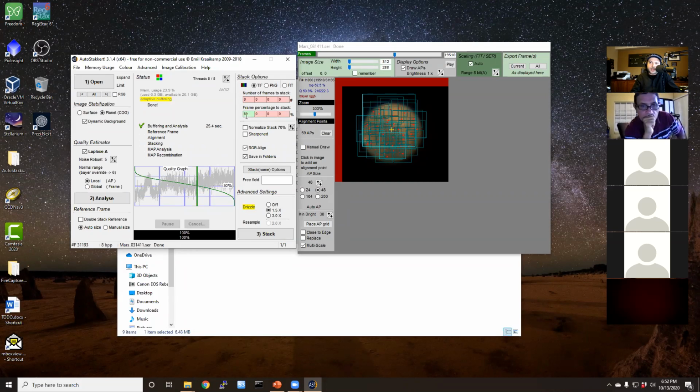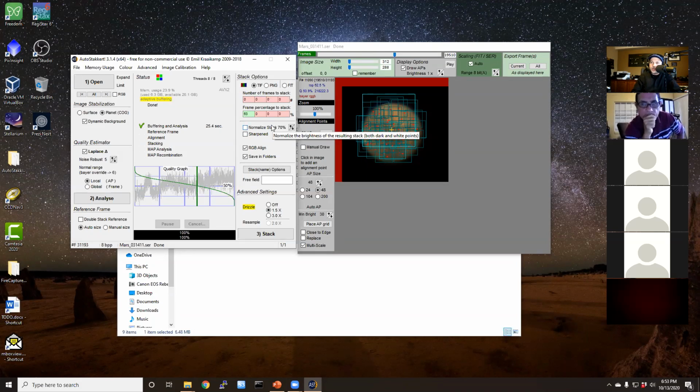A lot of people kind of guess at what to set that to. There's a lot of mythology around this. Some people are like, fewer good frames are better. Some people are like, I want all the frames. Some people are like, I always use 50%. Some people always use 20%. No, that's wrong. This is the right way to do it. The principled way to set that is to find that intersection point, right? Control-click on it, and it will automatically set that to the ideal setting. So there's a little trick for you that a lot of people don't know. Now we're almost ready to stack at this point.